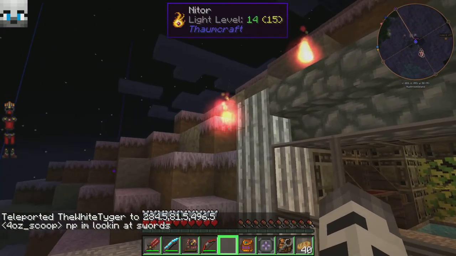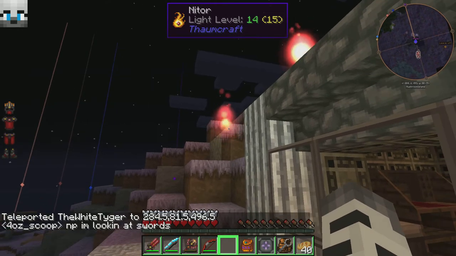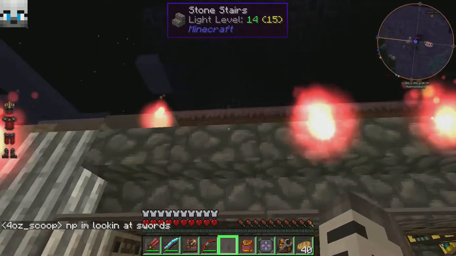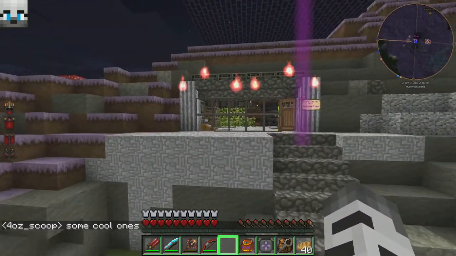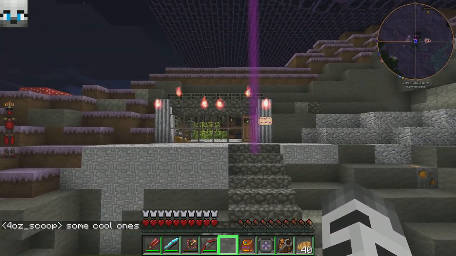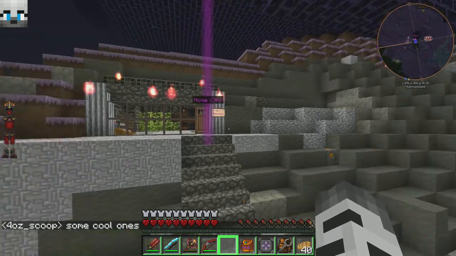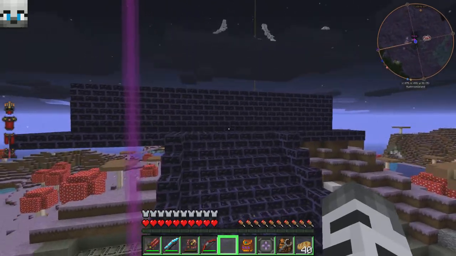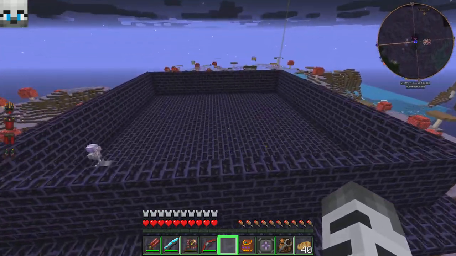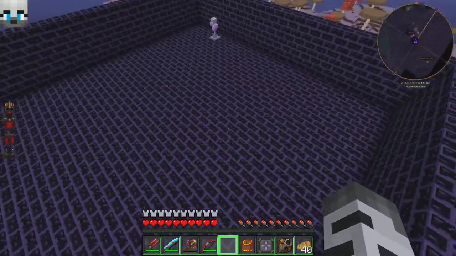I found a villager that traded something for Nitor. I was able to get a bunch of Nitor. But this is what the base kind of looked like. I just kind of dug out into the mountain, and it's so small that I just had to expand. So I'm finally building me a big old huge base, and obviously it's incomplete, but it's a start of something different.